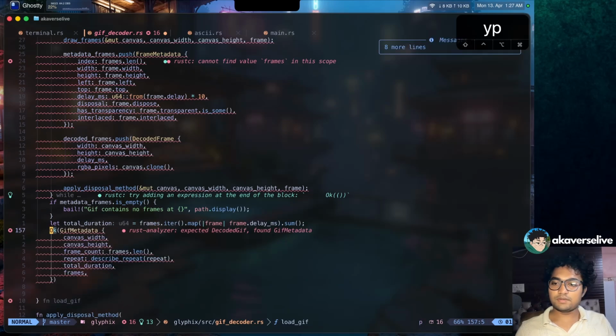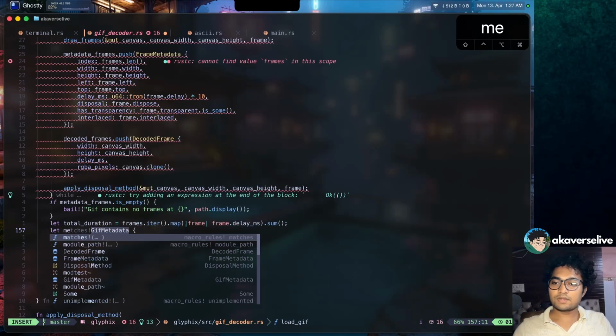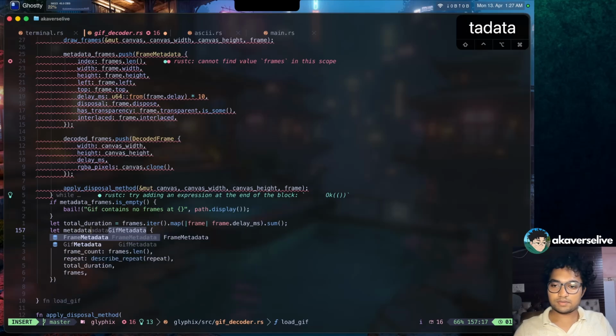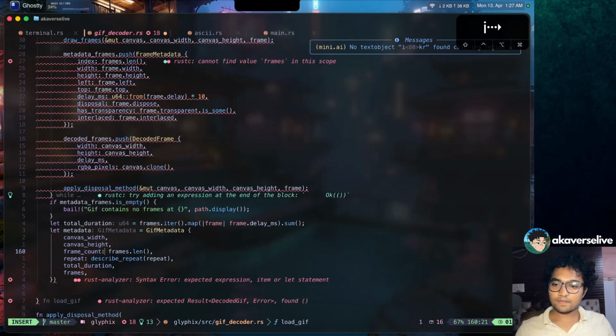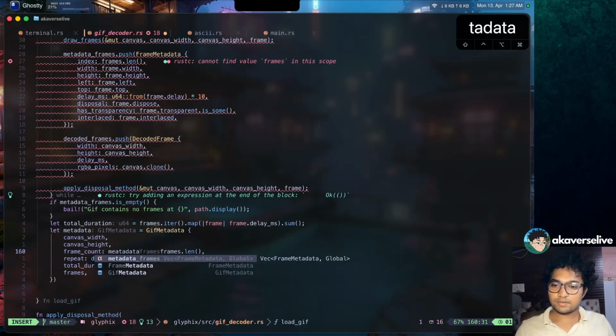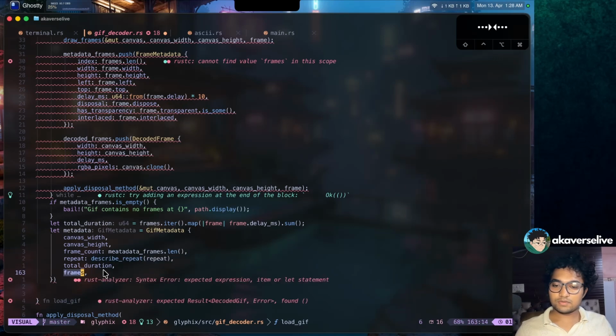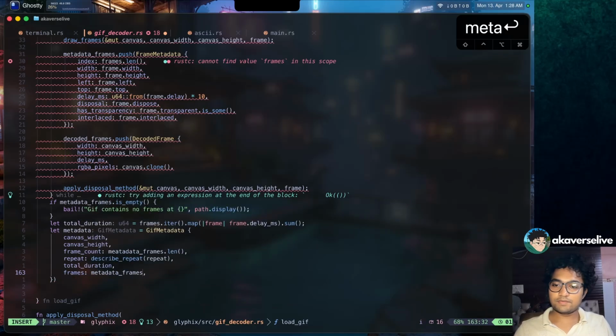And here we paste that. And we are not sending that as metadata equal to GIF metadata. Metadata frames outline total duration and should be metadata frames.